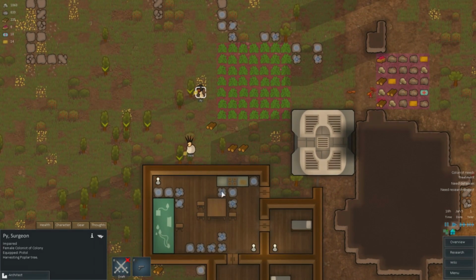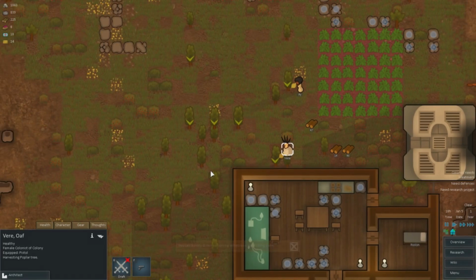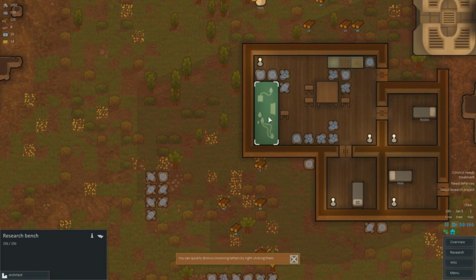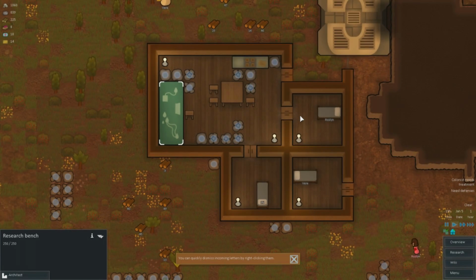I should probably make a little medical area as well. That's the nice thing. I wonder how... Oh, look at Ver, he's cutting down the stuff. Harvesting a poplar tree with a leaf. That is some leaf. I can dismiss things. Oh, and research. What do we want to start researching? I want to research stone cutting. We are going to be member of the Stonecutter Guild.